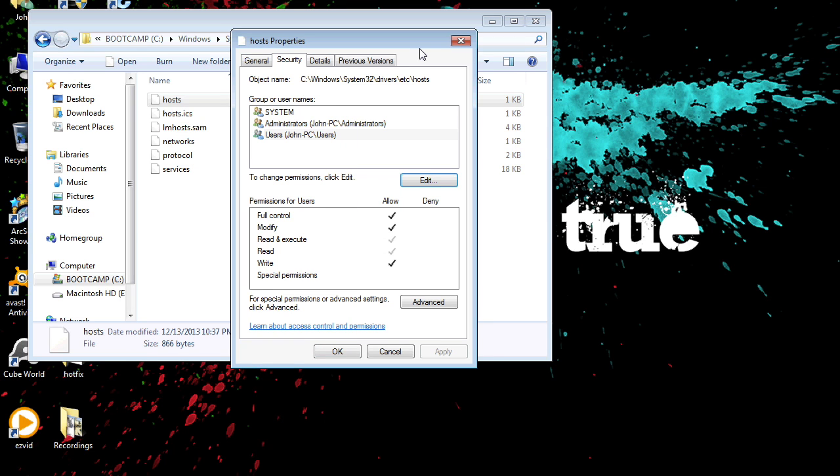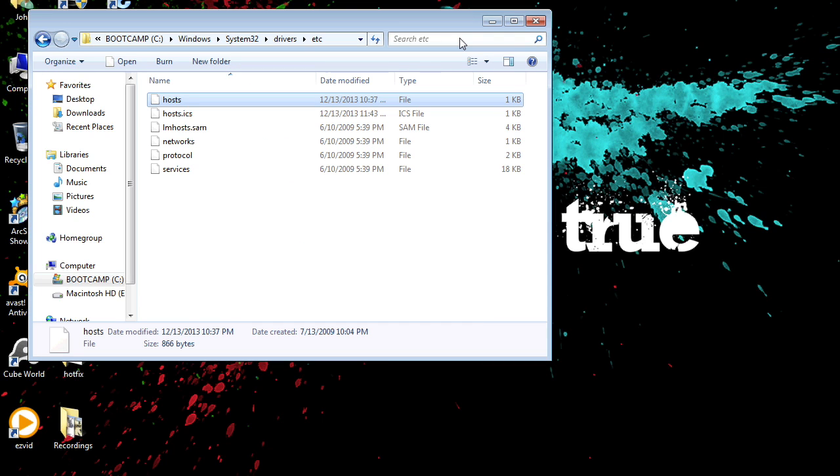Okay guys, so what we want to do is edit the host file. A lot of you have been having an issue with this on my tutorial on how to set up the PlayStation 3 mod for GTA 5. So to edit the host file, you want to go to your Windows drive, go to Windows, System32 folder, then the drivers folder, click on the etc folder, and I'll just go ahead and show you the process of that really quick.